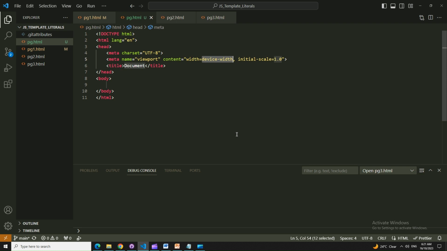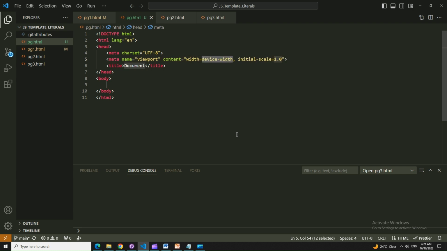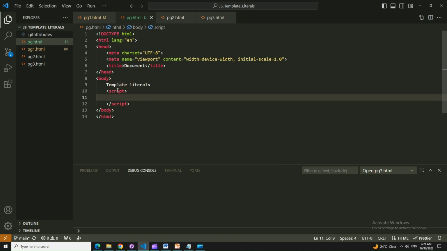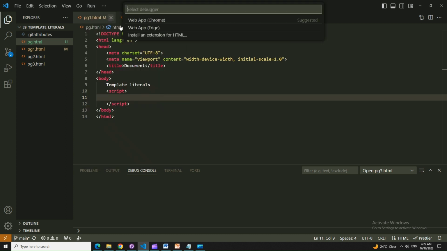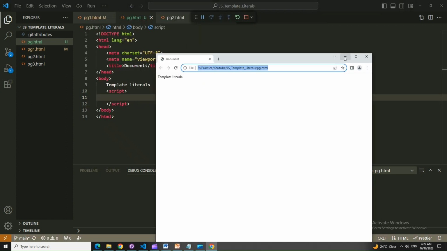So the first one is we will learn about template literals. Now let's run this program. Template literals.